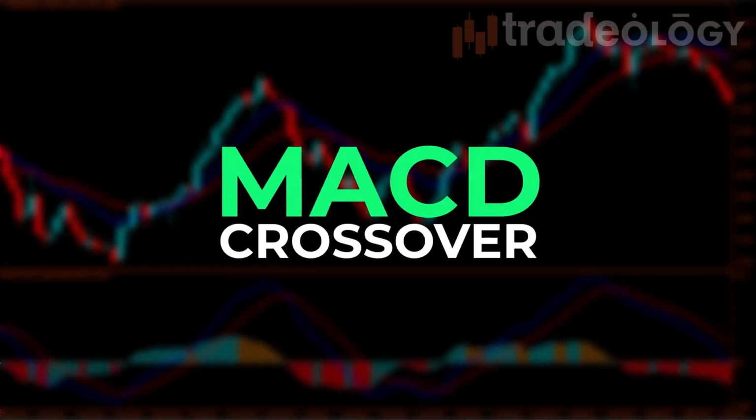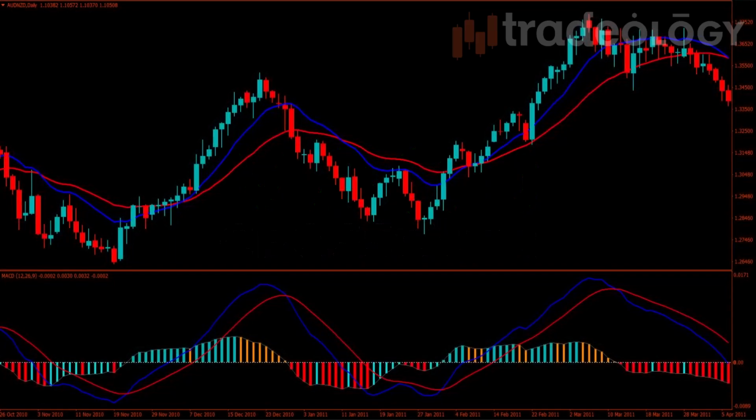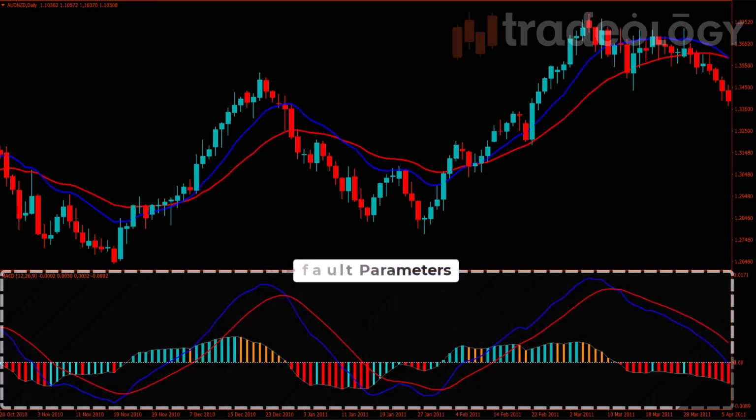Now, on the surface, it might look like your classic moving average crossover, but here's the kicker. The MACD brings something totally different to the table that gives it a serious edge. Let's break it down fast. In this setup, the MACD is running its default 12 and 26 periods side by side with two exponential moving averages using those exact same numbers. Both the EMAs and the MACD show crossovers. So far so good, right?